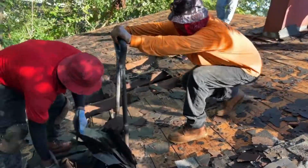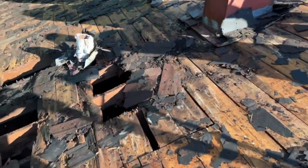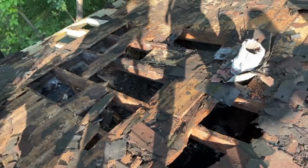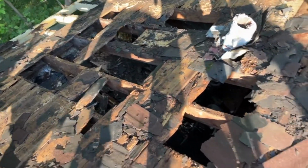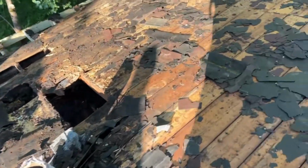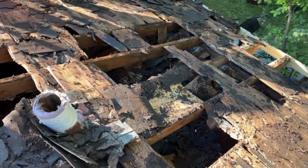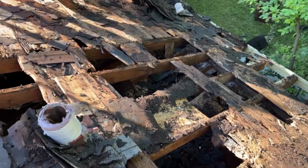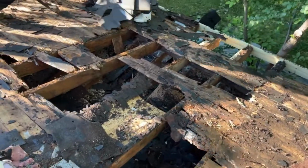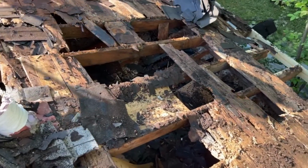That is crazy, folks. All right, we'll keep you posted on the excitement of this collapsed ceiling, and then we're going to have to clean up the inside a little bit. As you can see, the insulation, all that stuff. And then when we go into the attic, we'll have to replace the insulation as well, just because a lot of this insulation got wet. So we can't leave that behind for the homeowner. So we'll have to notify the insurance company that we are putting new insulation in this home.